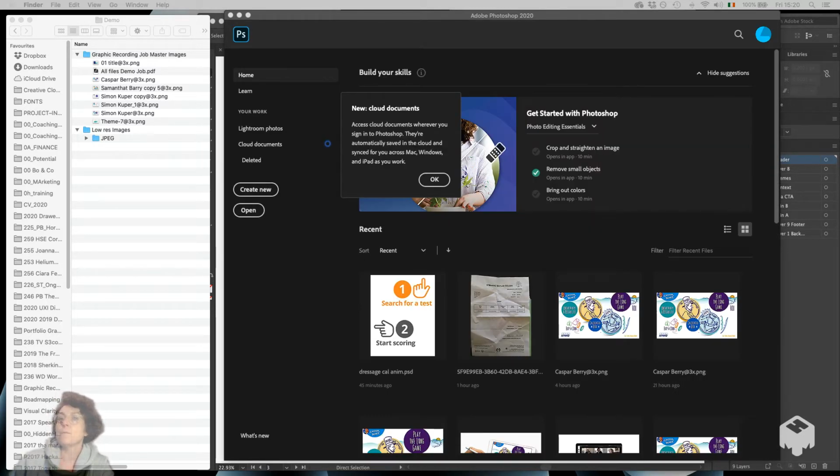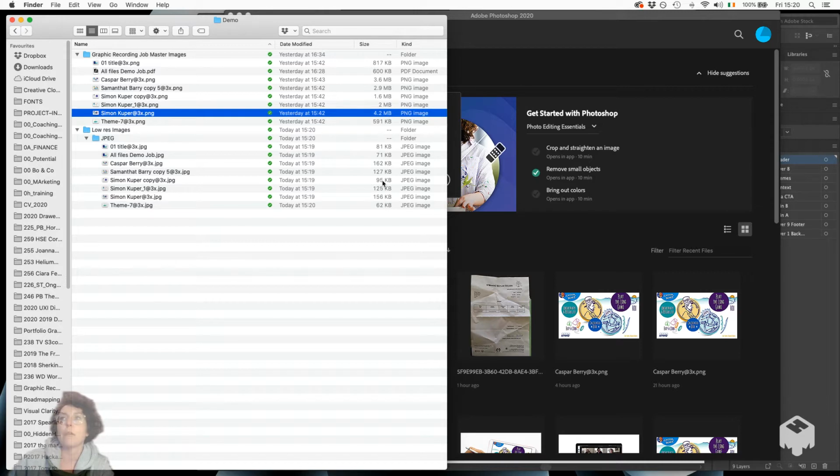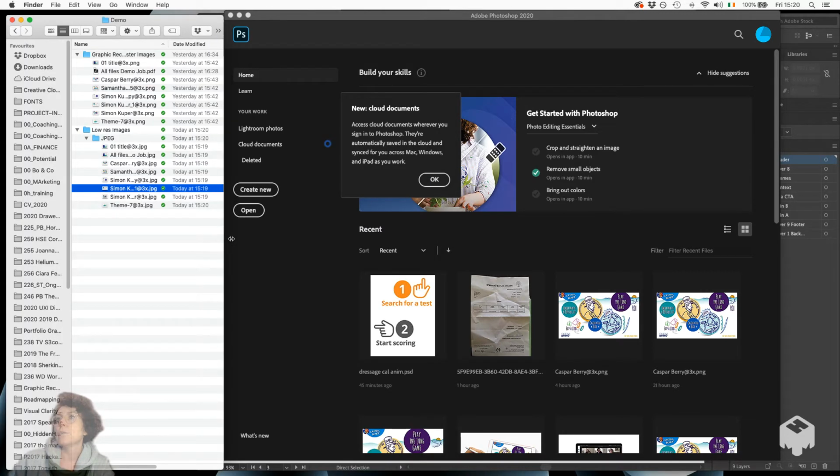If you look at our folder there on the left, the JPEG folder, I'm just going to show us the file sizes. So yeah, they were all randomly massive. Some of them were 4 megs, and now they're all under 200 kilobytes. So that's cool. You could just pop them into an email now, all 37 of them.